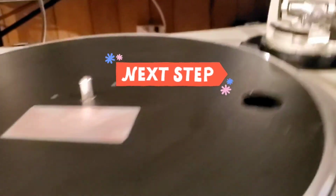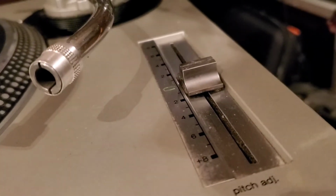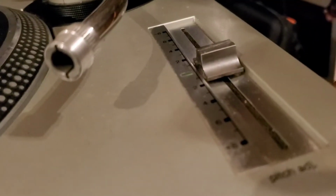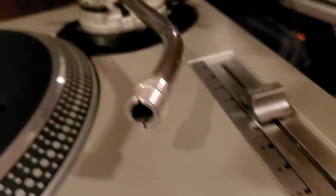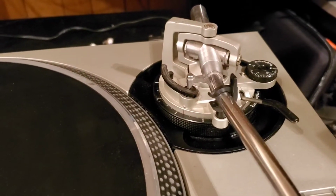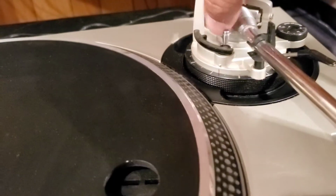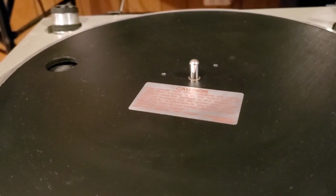All right, we're back. Everything is cleaned up. Still a little dust and stuff here. Some of this has tarnished pretty badly from being abused for so long. But as you can see, there's no more growth in there. We'll go back over this again a little bit, trying to get in those crevices a little more. We'll try and touch that up some. But for the most part, there we go. Now what we're going to do is get into cleaning up this platter.